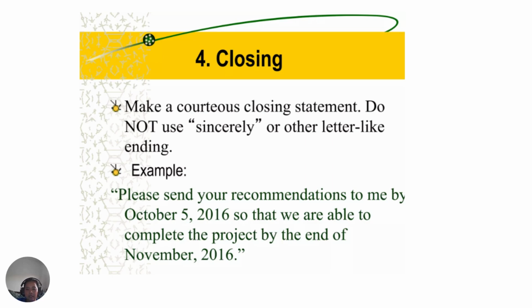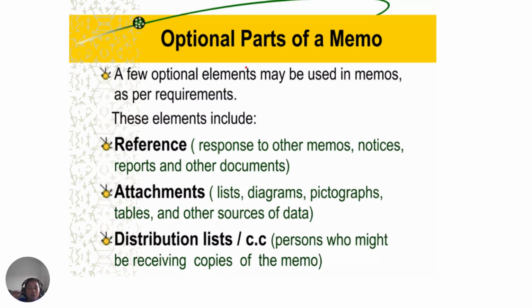Closing is basically making a courteous closing statement. Do not use sincerely or other letter-like endings, since it's not a formal letter wherein we have the sincerely, very truly yours, like that. The example of that is, please send your recommendations to me by October 5, 2016, so that we're able to complete the project by the end of November 16. So that's the closing. However, we do have other parts of a memo that are optional.